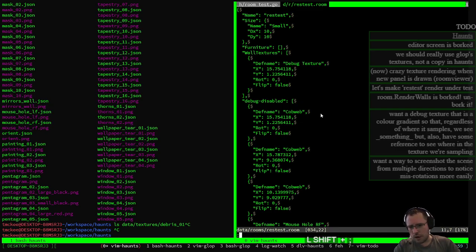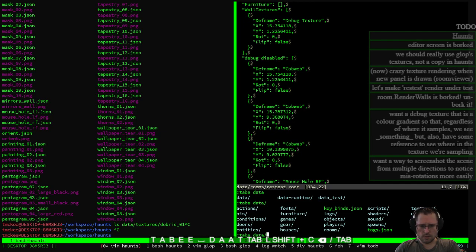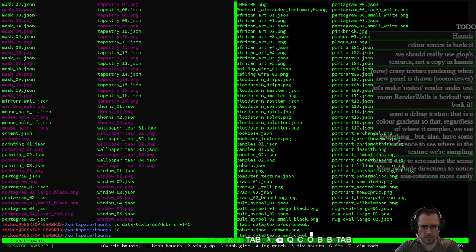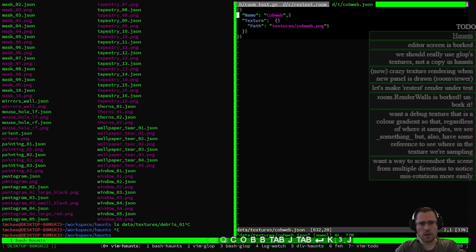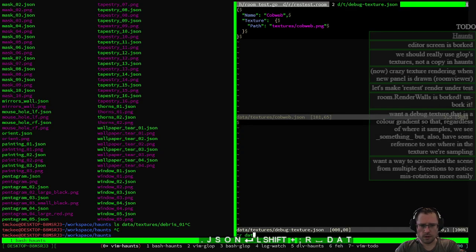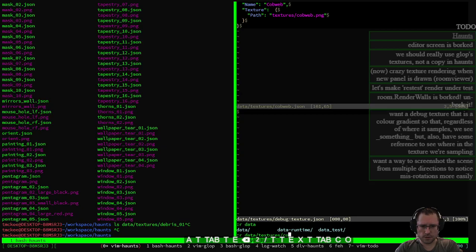Now the reason we could find cobweb is because somebody did a textures load all. There's a cobweb.json. This name should match the def name, and then there's a path. So data textures debug texture .json.